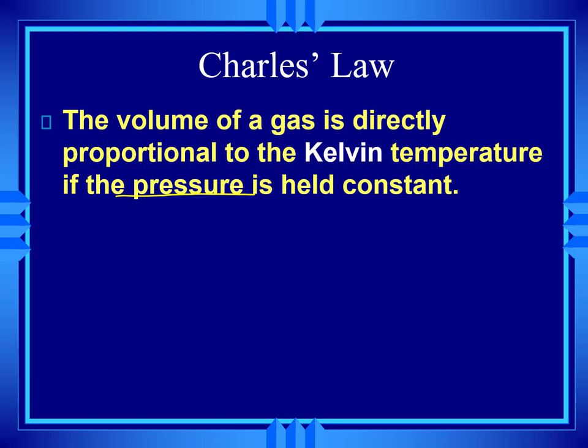See, reasonably? So it's got to be a bigger volume if I want to keep the same pressure. So the secret is that I need the pressure to be constant. Okay? Directly related, what does that mean? As one goes up, the other goes up, so twice the temperature, twice the volume.